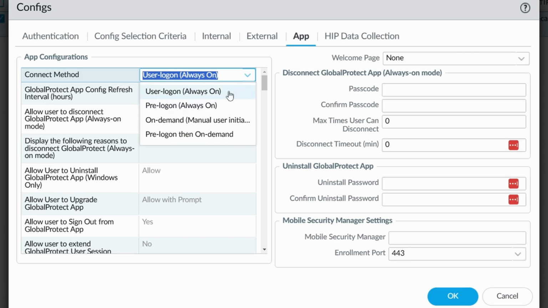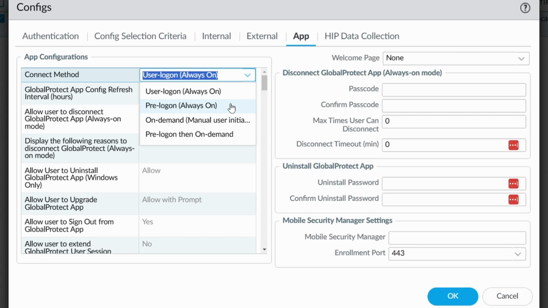This always on means that GlobalProtect connects by itself without user intervention, without the user manually having to click anywhere. The difference between these two is that with pre-logon, the connection happens right after the computer has just booted up or started up, even before the user logs on. So you have a Windows computer, let's say.